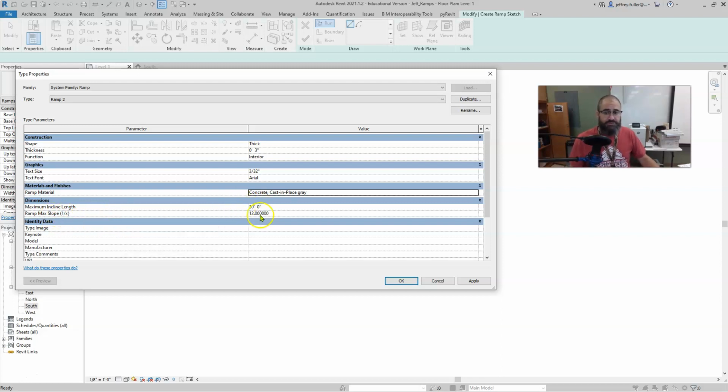Now, these are the two places where you can make adjustments. For the test, mark this, put it in your head. Your adjustment is going to be made right here where it says ramp max slope 1/x. Real easy. They're going to tell you what to put in there. That's how easy it is. But it can be confusing if you've never worked with ramps. So I'm going to just leave everything like it is for now.